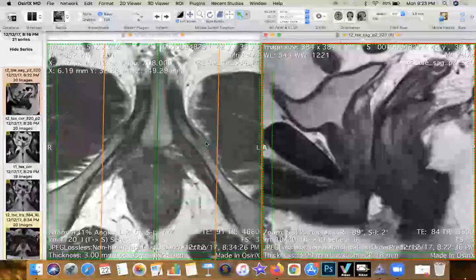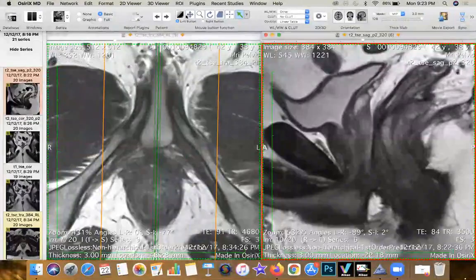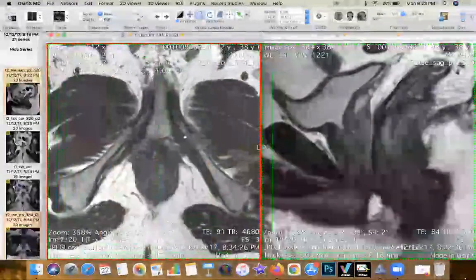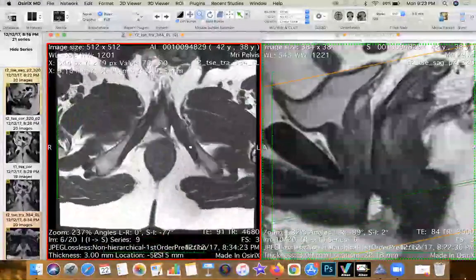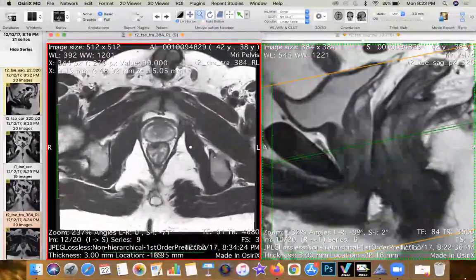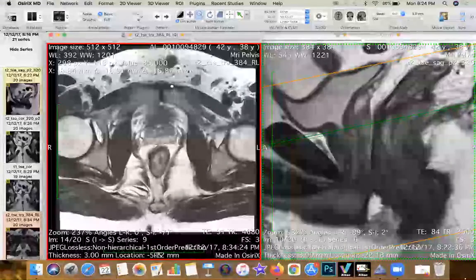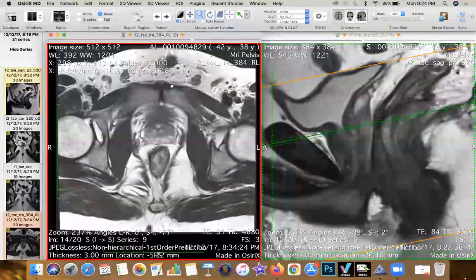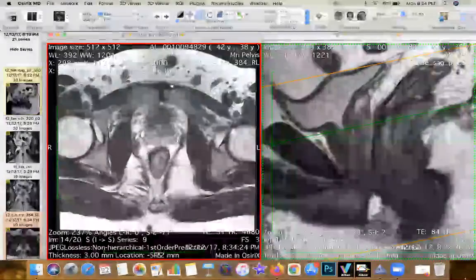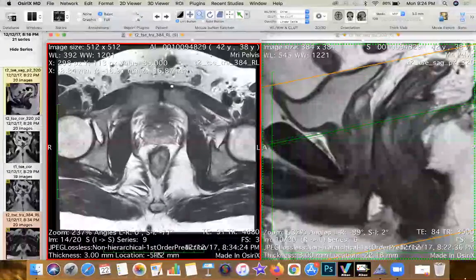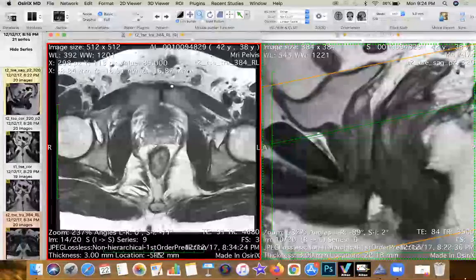What else is the superficial perineal space communicating with? The superficial perineal space also communicates with a potential space which is located between the external oblique aponeurosis, deep, and superficially the superficial layer of the fascia of the anterior abdominal wall. Now, what is that fascial reflection? That fascial reflection is called the Scarpa's fascia.